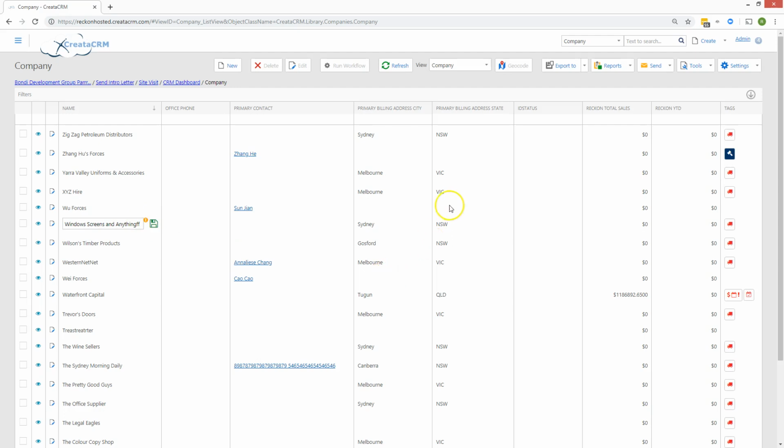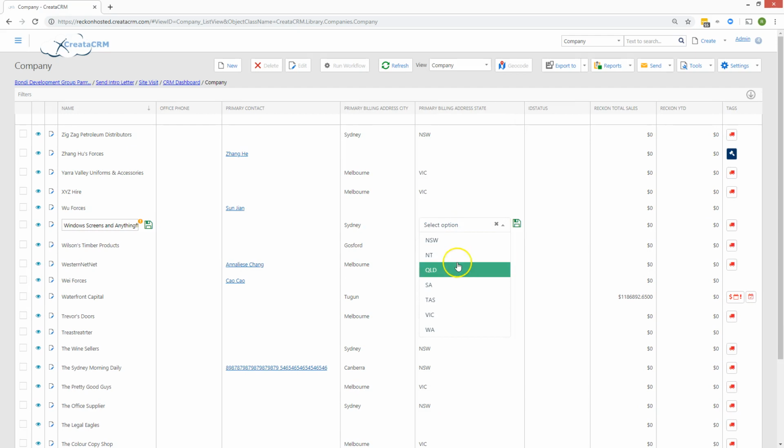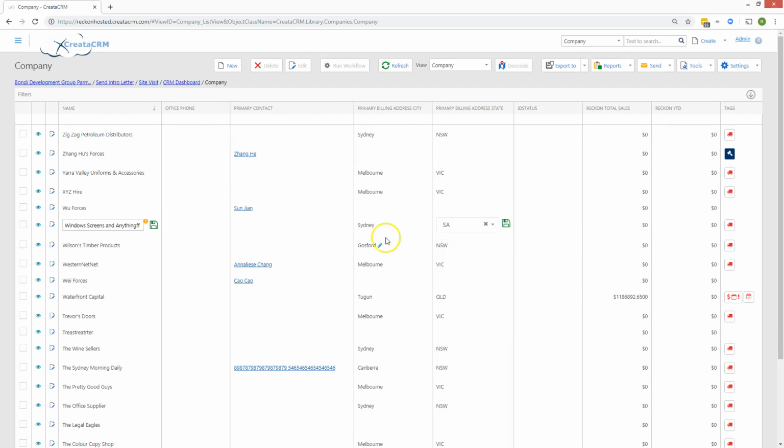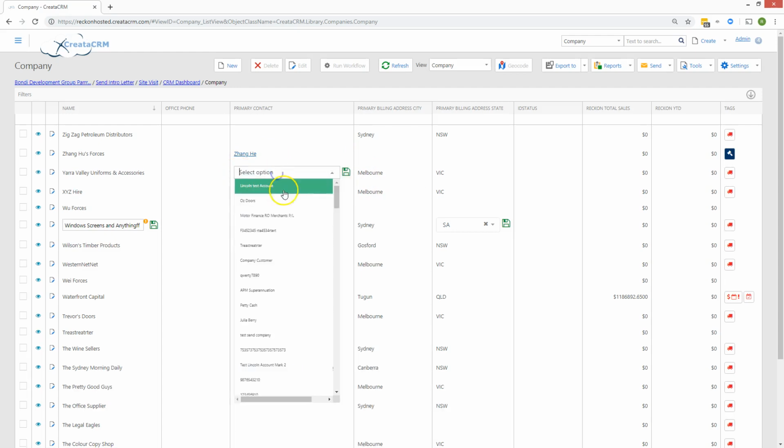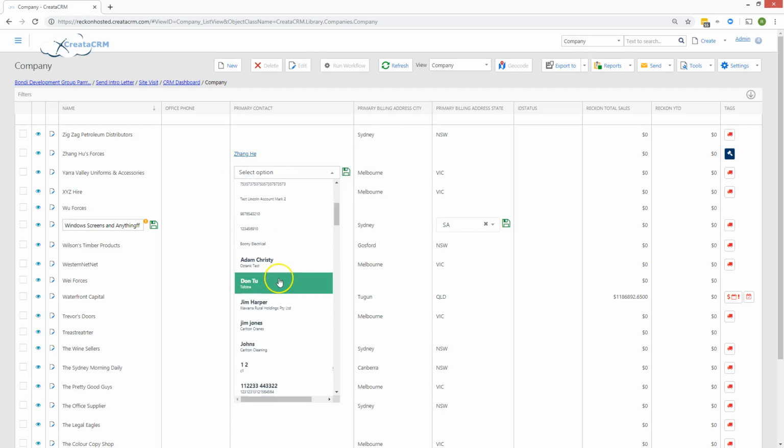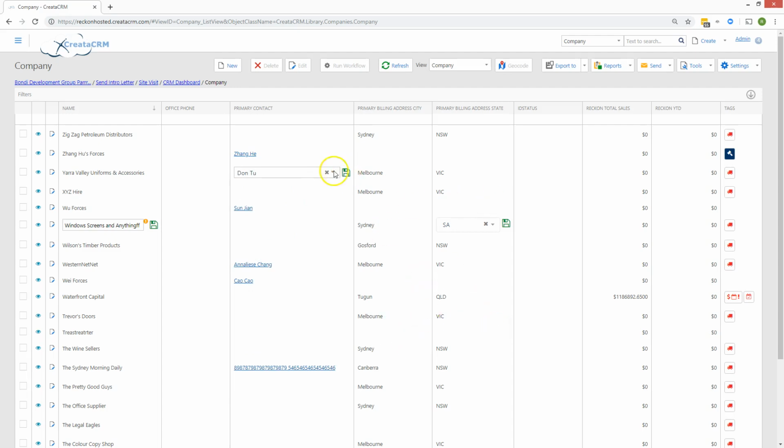For example, click on here. If, for example, they're not in New South Wales, they're in Victoria, you can change into here and change the views really quickly as you go through and just talk about the primary companies. Actually, this person, for example, Don 2. So you can interact with the fields much quicker in the CRM by doing this. So you can click on here. It gives you ability. So when you do, it's got potential duplications. If you've got one that's the company, but you can see other companies as well.